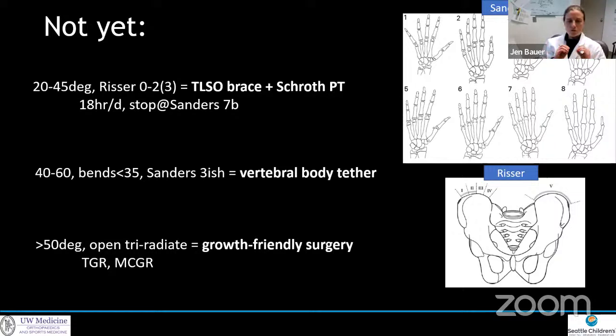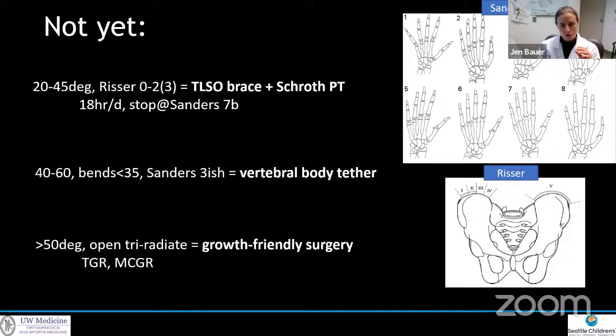These patients with a curve over 50 degrees with still an open triradiate cartilage are not idiopathic scoliosis because their triradiate cartilages are going to close, you know, kind of around maybe the age of 11-ish, depending on if they're boys or girls. So if they're already 50 degrees, that means they had a greater than 25 degree curve before they were 10 years old, which makes them early onset scoliosis, which is a different conversation and understanding.